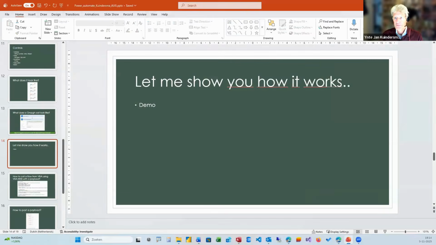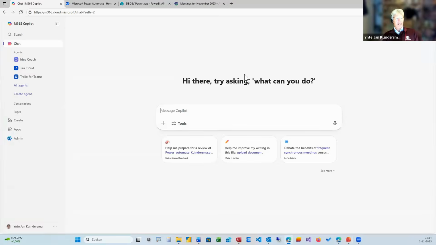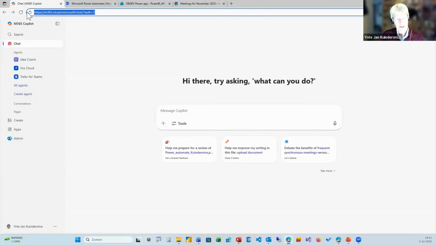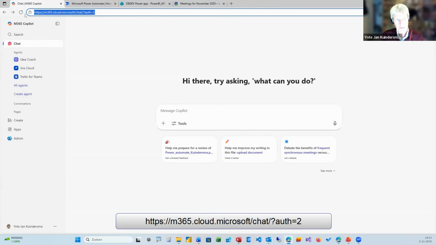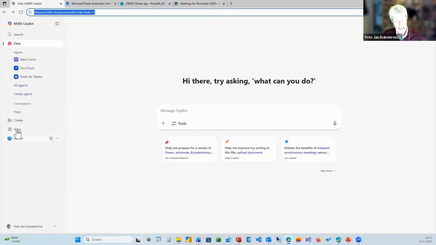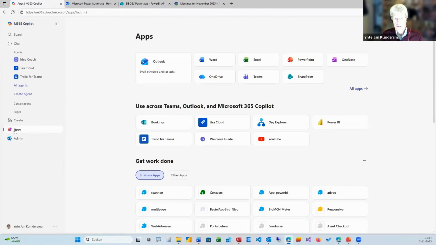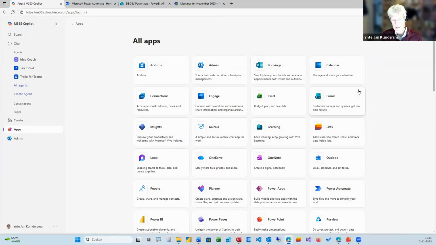That's the most important part, of course. So let's start here. I went to portal.office.com, which normally then brings me to this address. Microsoft recently changed this interface, but this is the address that you will be sent to if you are typing in portal.office.com. They changed it into Microsoft 365 Copilot, but there it is, apps. And if I click apps, you will see that there's quite some apps over there. And if I click on all apps, what you now see on my screen is all part of your Office 365.